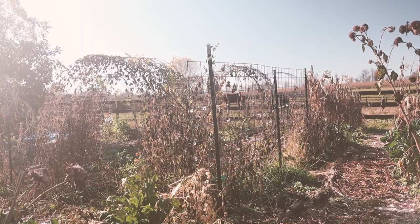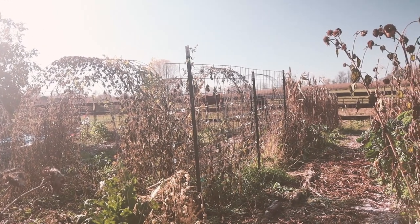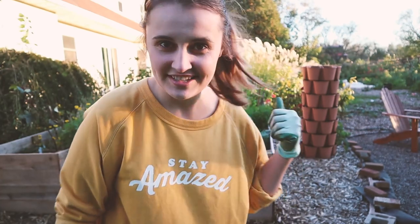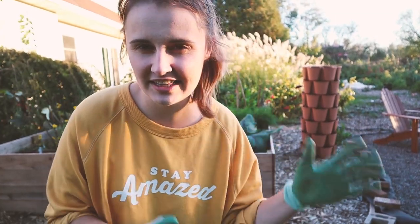Well, the first step I've already completed, and that's simply bringing things from the outside into the house. But I did record that, so let's jump back a few days ago when I brought the green stock in the house. Hey friends, today I am taking that green stock that you see behind me over there, and I am going to dump all the soil out into the kitchen garden beds. I'm gonna be filling it up with brand new soil and I'm bringing it inside. So I wanted to bring you guys along with the process because this is the first time I'm ever going to have an indoor garden. So let's get started and get this green stock cleaned out.